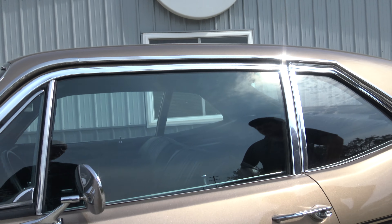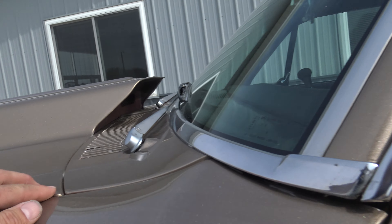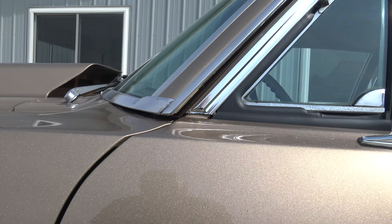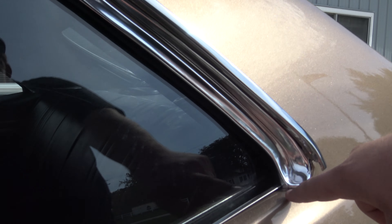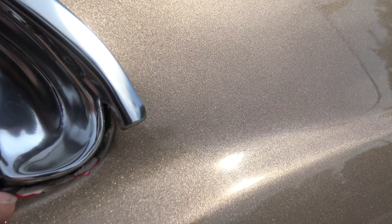We had this all cleaned up, we drove it and had to retune it, so the bottom of the car got a little dirty. The back part of the hood lines up perfect — cowl, top of the fender, top of the door. That body line is as good as you're going to get. There are a few little paint chips here — that's what Dalton was talking about, just a couple little paint chips right here.